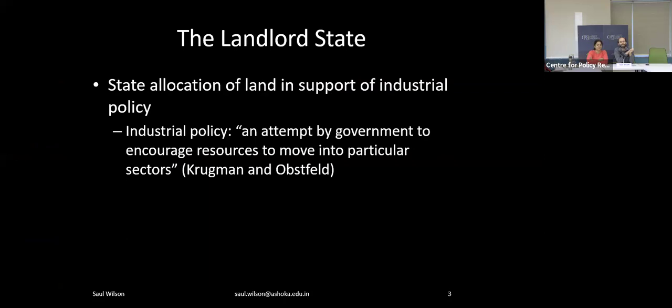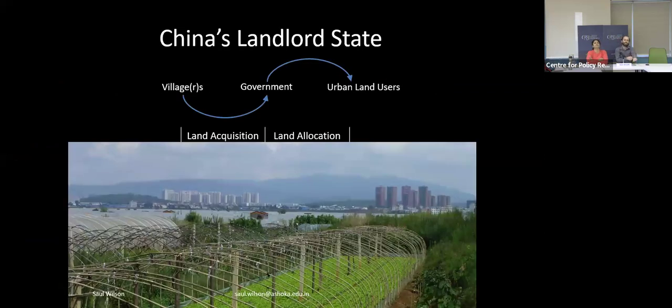And 1 more. Yeah. So in order to actually allocate land to urban land users, in order to allocate it to some sort of industrial use, the land first has to be taken by the government, and then the government has to go on and allocate it onto some sort of end user. And so this is quite a substantial undertaking here. The government has to be able to extract land from villages and from villagers, and it has to be able then to ensure that the land gets into the hands of the end users that it wants to support. Next slide.